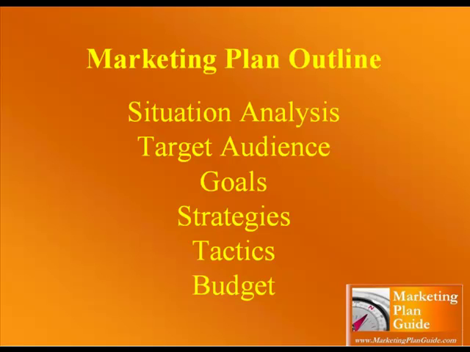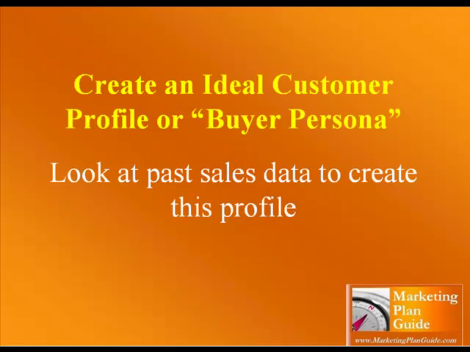But I just wanted to put this up here for a moment so you can see that we're talking about really that second section of the marketing plan, which is the target audience. So what we want to do in this section is create that ideal customer profile, or that buyer persona. And we do this by looking at past sales data to create the profile. Again, like I talked about earlier in one of the other questions, who are the people that are really buying your stuff from you? What's their profile, and how do you create that ideal customer profile?